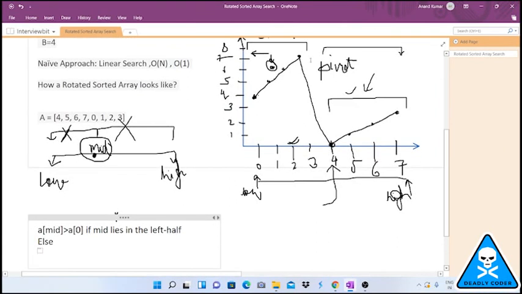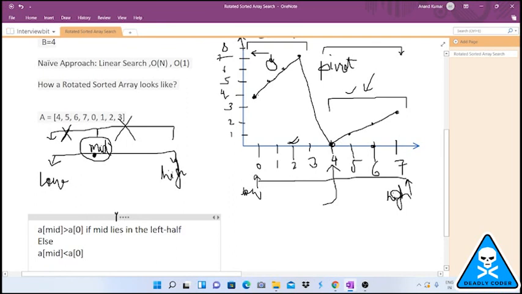Else, if this point lies somewhere in the right half, then the value at this index will always be lesser than the first element. So we can say else a of mid is lesser than a of 0, and this is an important property, right?